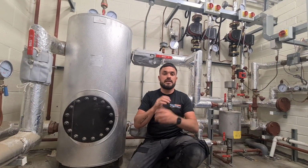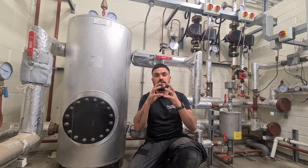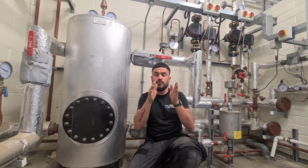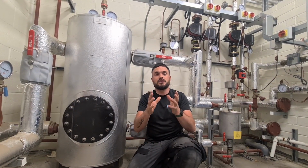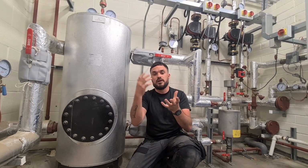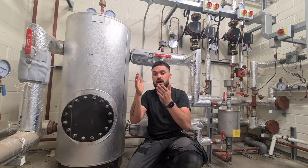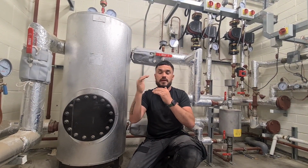So again, you'll have seen, especially engineers out there, if you look inside boilers, the heat exchanger waterways are very thin and small. I'm not on about plates here, I'm on about actual heat exchangers. Why do you think the waterways are small? That's right, they have to be small and a certain amount of water goes through so the heat transfer can occur from the flame to the heat exchanger. So basically, if I was just to draw straight off them boilers, they'd just sit limp idle all the time.